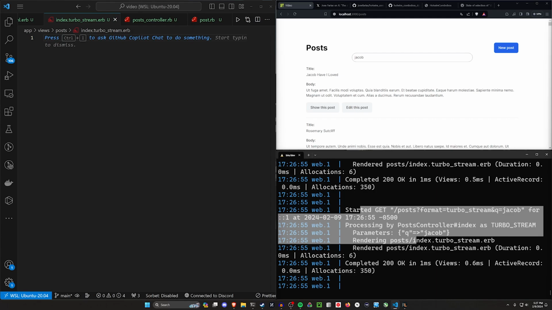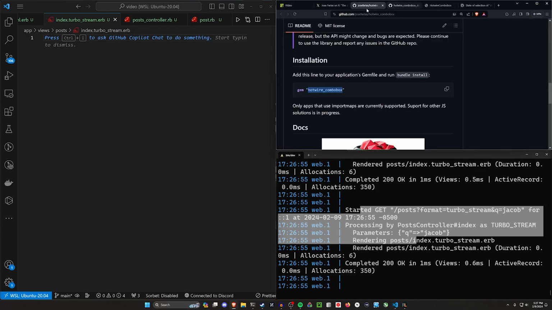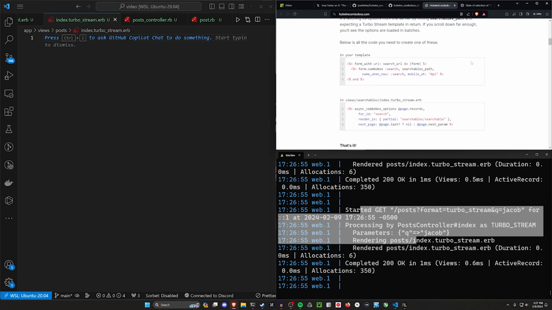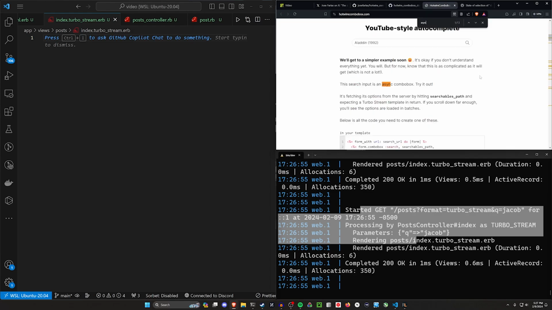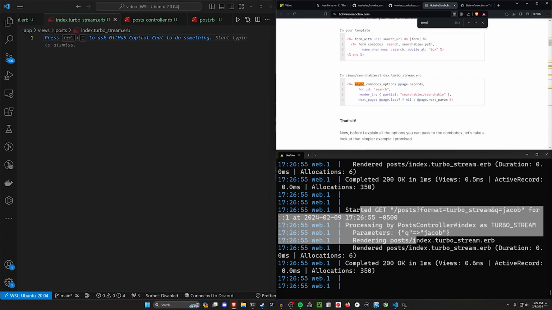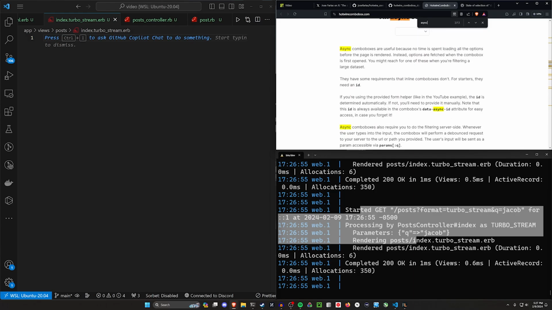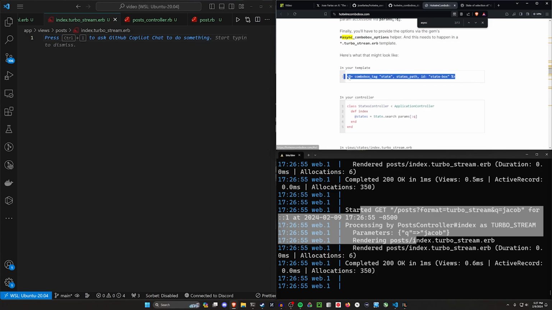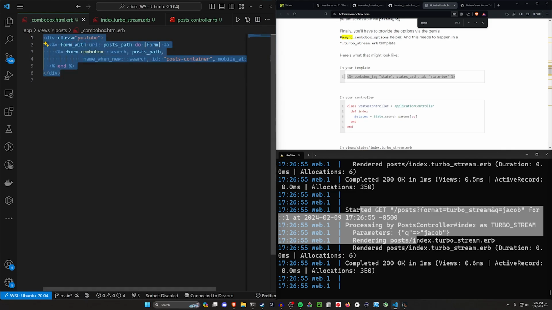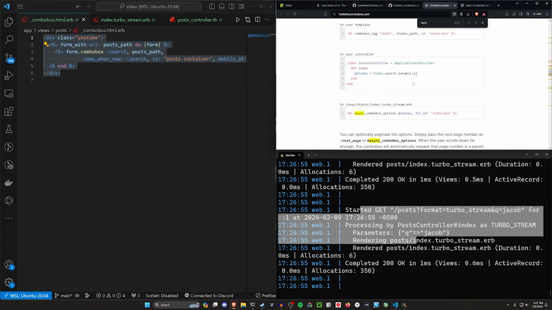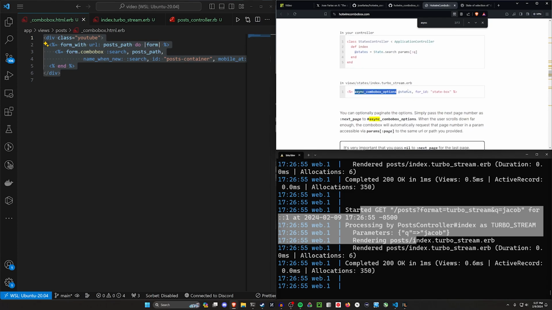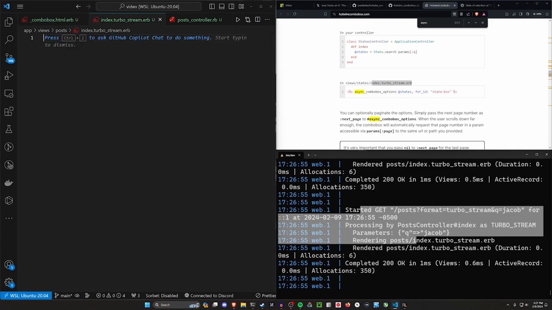So inside of this file, what we want to do is come back over to the documentation website, wherever that is, and search for the async combo box right here. In here, it'll tell you that you have your basic combo box tag, which we of course have because we set up the partial right here. Then we have our controller, which does our search, just like we set it up. And then we have the async combo box options happening in our index.turbostream. So let's come into our index.turbostream.erb and set this up for something like this.